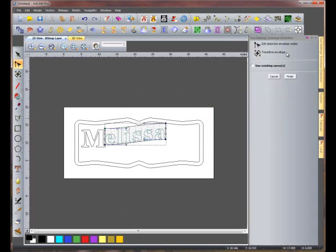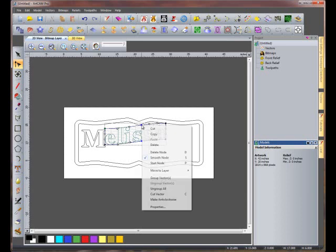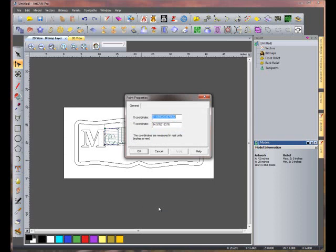First, let's make sure we are in Edit Distortion Envelope nodes, and we'll insert the nodes between the two S's by holding our cursor where we want it and pressing I on the keyboard. Let's put these two nodes in an exact location. We want the top one at an X location of 22 and a Y location of 16.